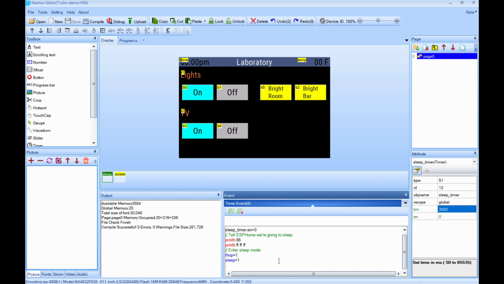I'd like it to be displaying some kind of ambient information, weather or something like that, and you just walk up and tap the screen, you get your control panel, and then you can turn the lights on and off, whatever. And when you walk away for a while, it goes back to the weather.